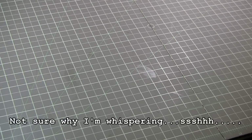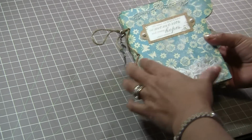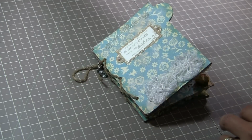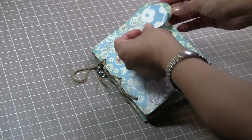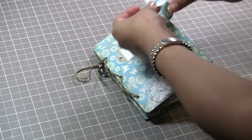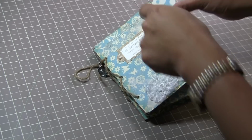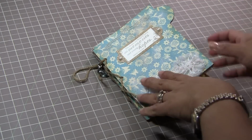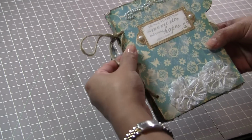So first, I got my Big Shot Pro die, the 3-binder mini tabbed book. It actually cuts out these 3 pages at once, and then it also cuts the little circles to embellish the tabs. So it does that. And then this is what I created.